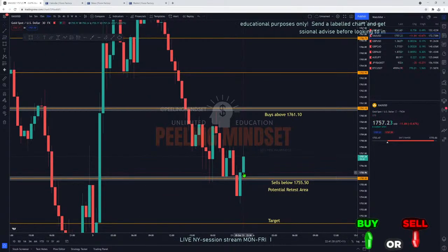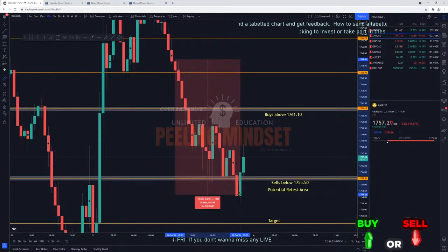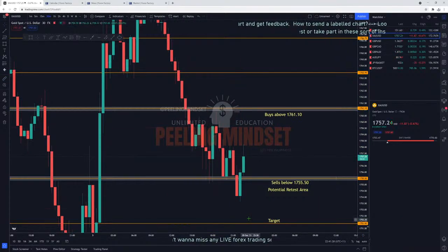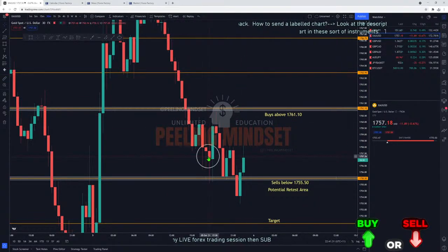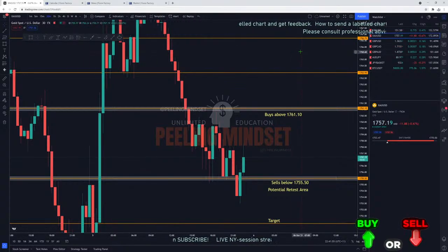Obviously, we didn't take any buys, too aggressive, because the most recent price action in today's gold price action was bearish: making resistance, breaking support, making resistance, breaking support. So we're kind of waiting. That's the power of waiting in the market. When somebody rushes in seeing early signs with an aggressive entry, it might work out here and there, but sometimes it's just a little funny. It's better to wait rather than lose your money, or be wrong in the market. You want to be right in the market at least 80% of the time.